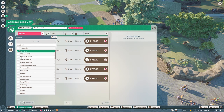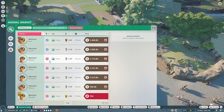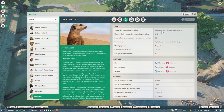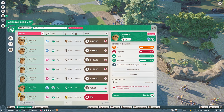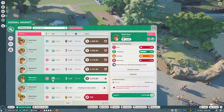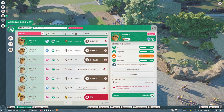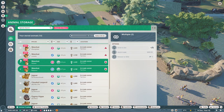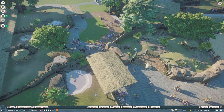Let's take a look at which meerkats are on the workshop that we can adopt. I'll check the zoopedia first — they can have two to thirty, so we can have a lot of them. Let's start with four. Selecting a male — you're pretty terrible as well, we'll get you — and then another male and a female. Okay, so that's four little meerkat friends. Let's go ahead and send them to the zoo.